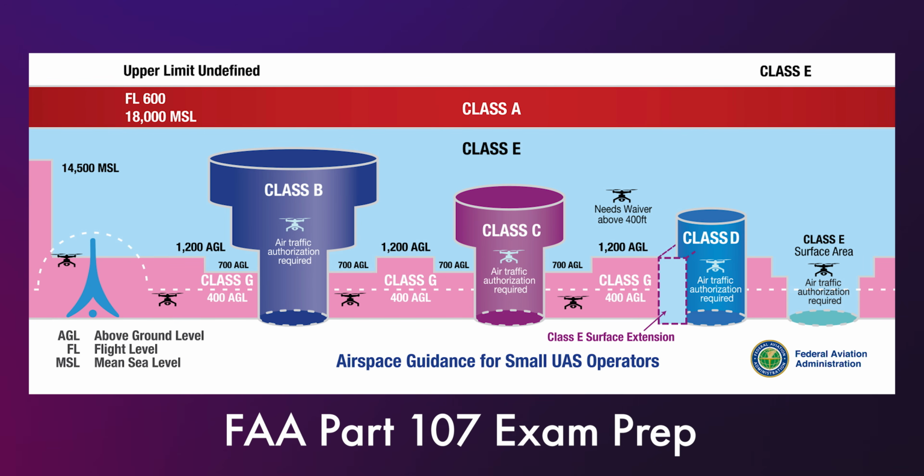Airspace classifications is one of the most heavily tested topics on the FAA Part 107 knowledge exam. But here's the thing, unlike some of what you'll study for the test, this is one topic that doesn't disappear once you have your certificate. Every time you prep for a professional drone shoot, you're pulling up a sectional chart and asking the same questions.